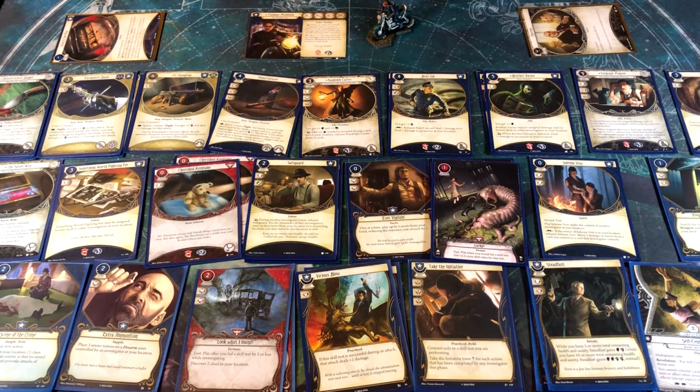Welcome to Winging It. We're doing deck upgrades today in Arkham Horror, the card game. This is going into the last scenario for Tommy and Luke of the Dream Eaters campaign on the Dreaming side.